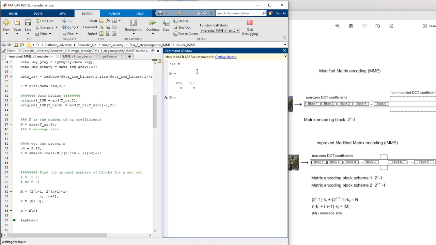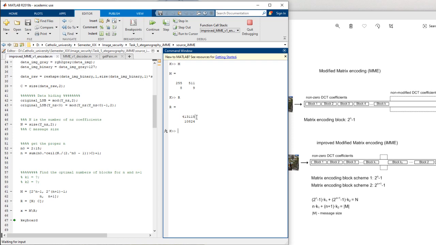Matrix M holds our coefficients, technically, for the system of linear equations: 255 and 511. Those are our two schemes in terms of K1 and K2, so there is no K1, K2 in it. And matrix R is our right side, which will be n and the message size.